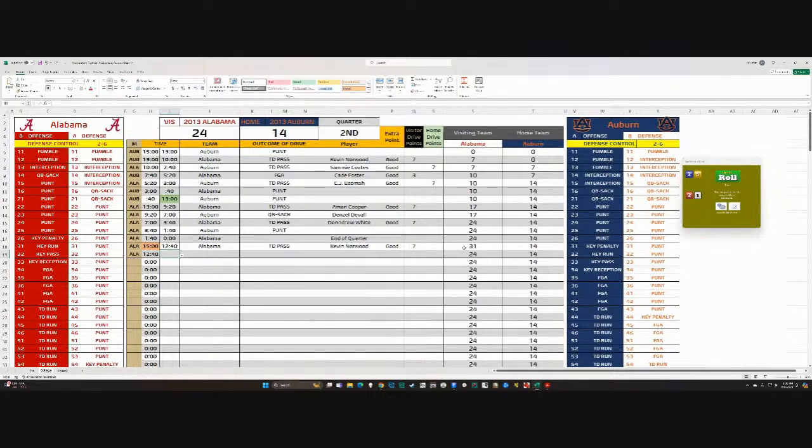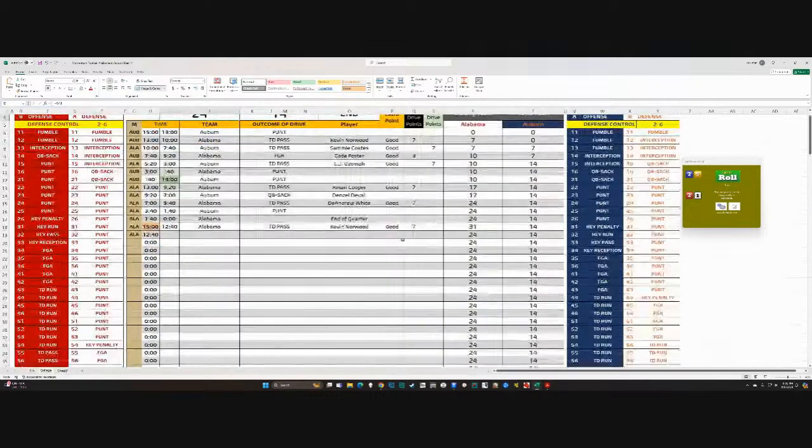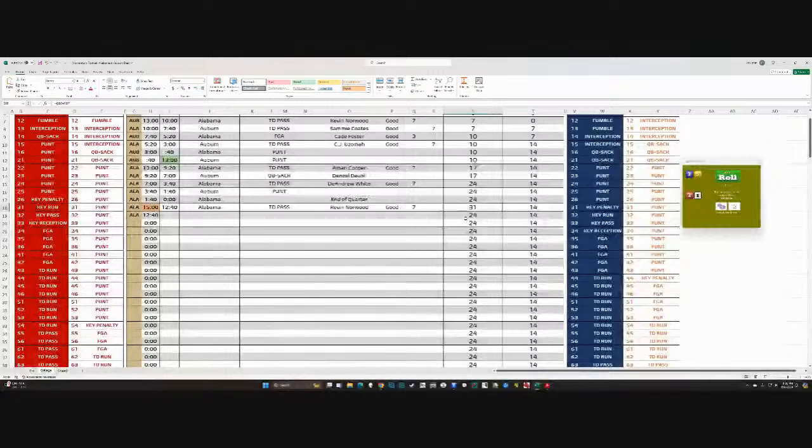How come this is not equal this? $31. It's broken. It's broken.